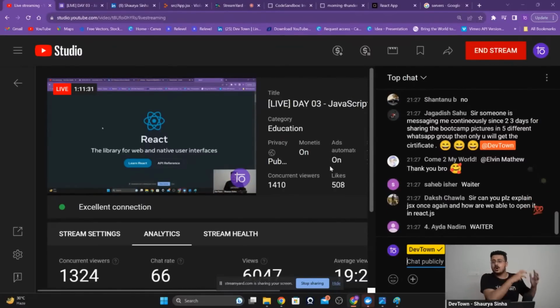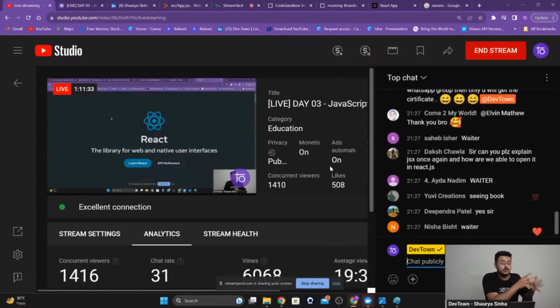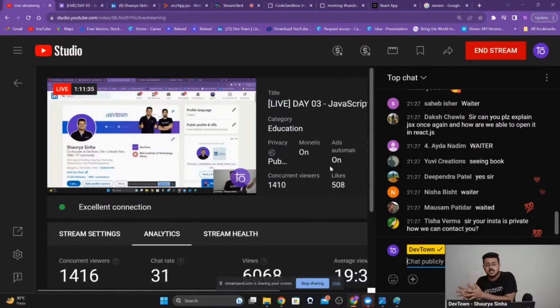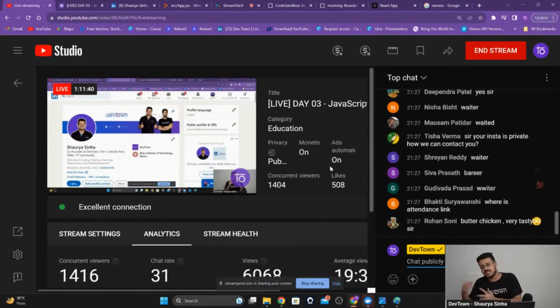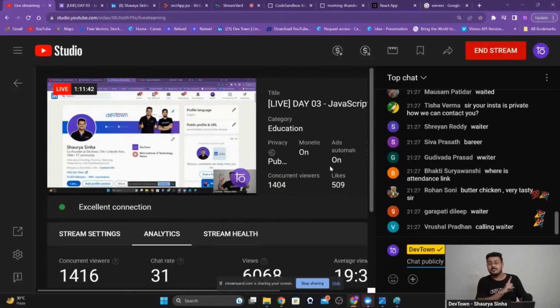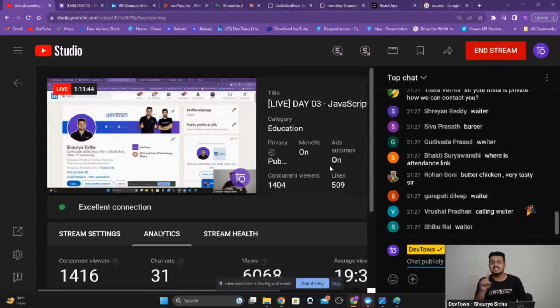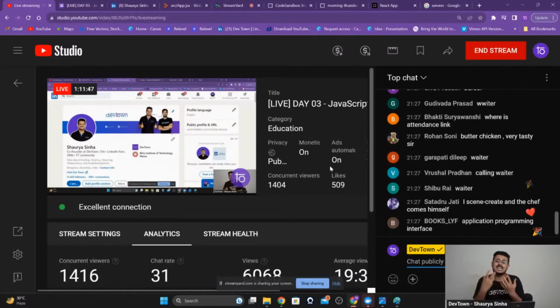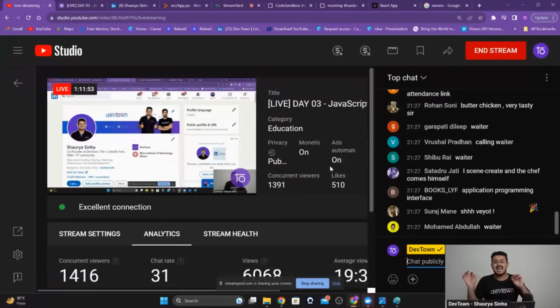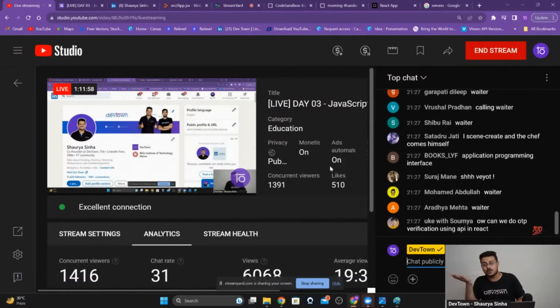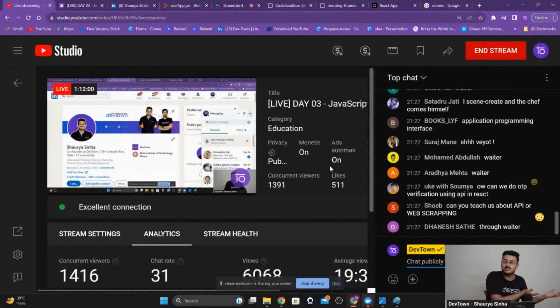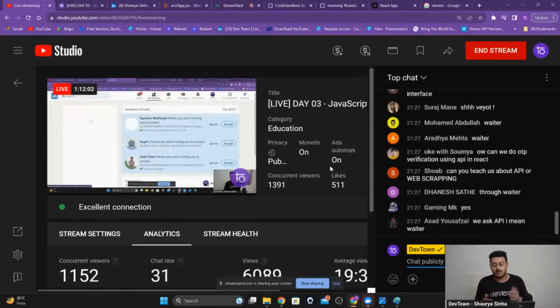The waiter takes your information about what you want. He goes inside the kitchen. He tells the chef that table number 7 requires butter chicken and garlic naan. That is the waiter communicating between the front end and the back end. This is what is called an API inside of web development. If you wanted to understand what an API is, this is the easiest way I can explain it to you guys. Relaying information between the front end and the back end, taking the food from the back end, that is from the kitchen, and serving it to the user. Again, the job of the API.